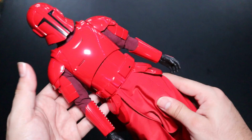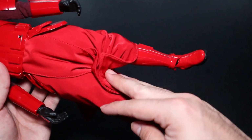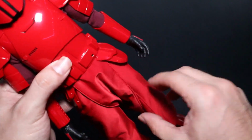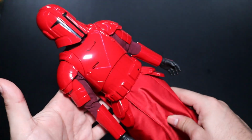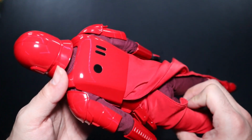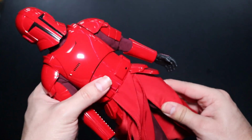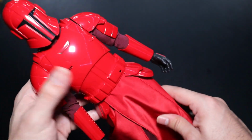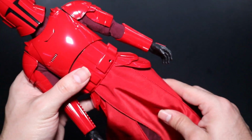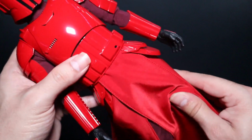So we're talking about the shoulder pads, the chest pieces, the gauntlets on the wrist, the boots right here, as you guys can see, and the leg braces, if we can call it that way, as well as the helmet itself, right? All of those pieces have the same color applications. Same thing for the back armor. All the coloring is nicely done. It is so bright, and I would say it looks like it does in the series, right? When I think about the fight scene against Paz Vizsla, I was able to tell pretty nicely with the color schemes, and it's pretty much the same.